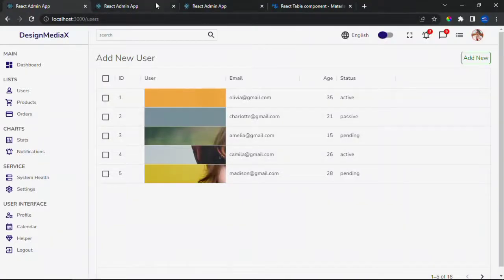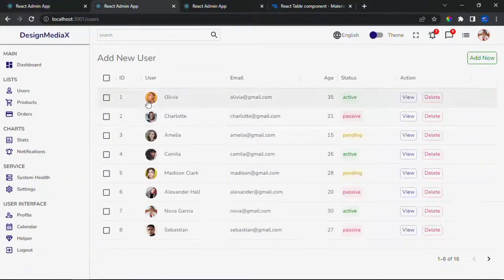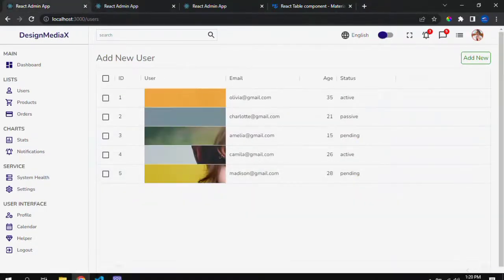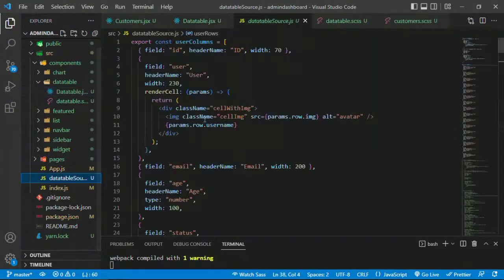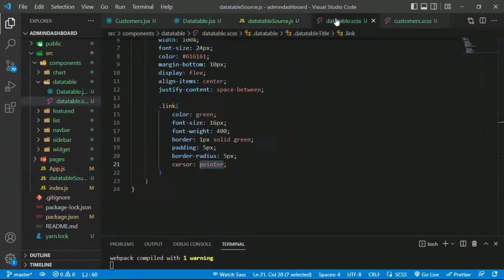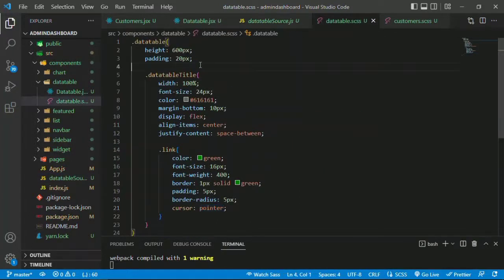So let's take care of this image right now. As this image here, let's do that here. So here is going to be cell with image and then cell image. So let's have the ability to control the image.